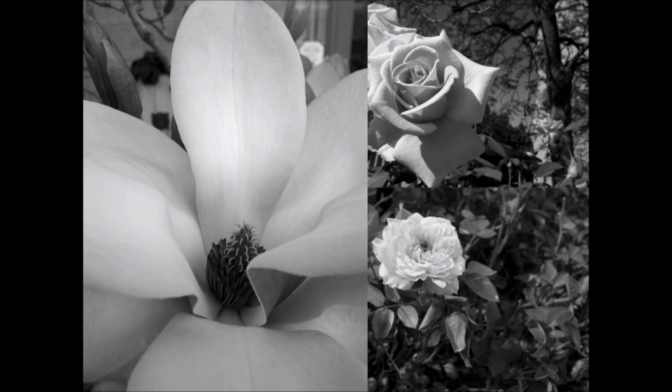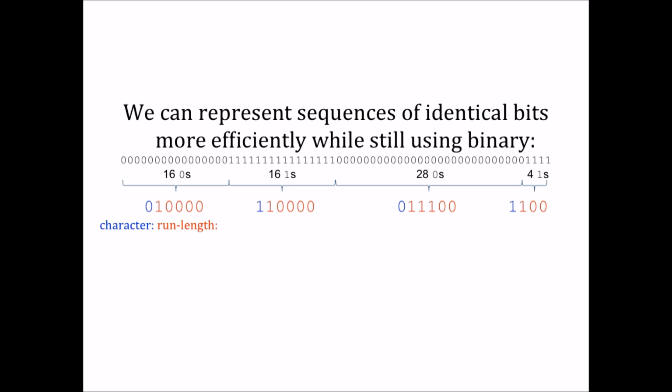This brings us to our first image compression strategy, which represents strings of 1s and 0s. For each block of 1s or 0s, we write down the character we want to encode, followed by the number of times it appears. For example, in our original black and white image, we started with 16 zeros. Therefore, the first bit in our encoding is a 0, followed by the binary representation of 16. If we do this for all of the strings, we see you can represent the image much more compactly.